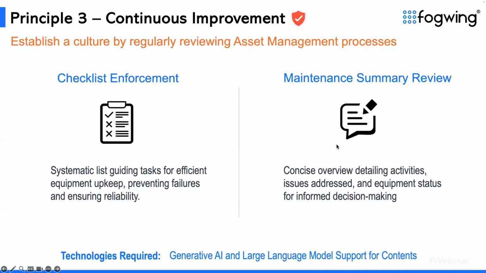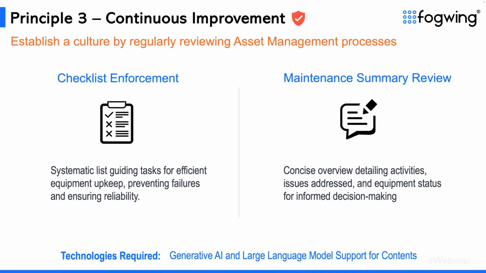And then gathering information after post maintenance, whether the maintenance activity has been done properly, what activities were done by the engineer, how they have conducted the operation, what different things they have conducted. We need to have that summary report. So the maintenance summary should be reviewed on a periodic basis to ensure that the checklist is enforced and the team is following that information, and that history of the maintenance will help the next team to come and do the maintenance.